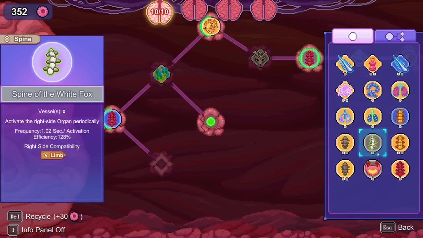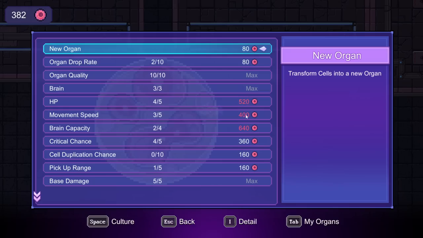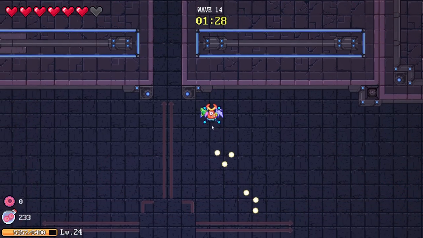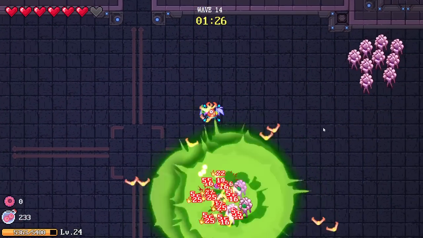360 is how much I said we want. Let's throw this away. Only connects to limbs. I'm laughing. And off we go. Oh no, we lost 2 life. Let's go.